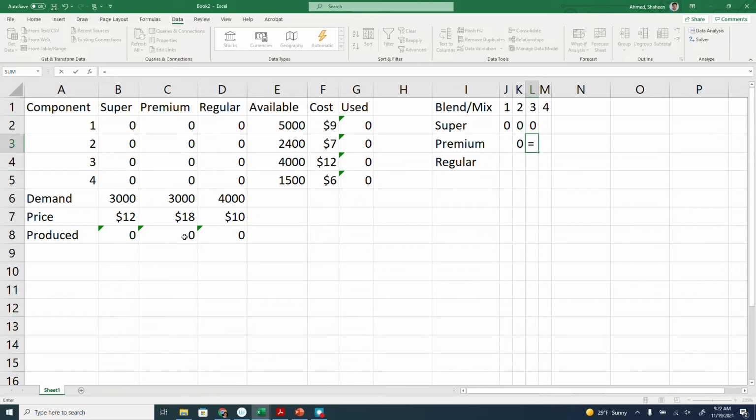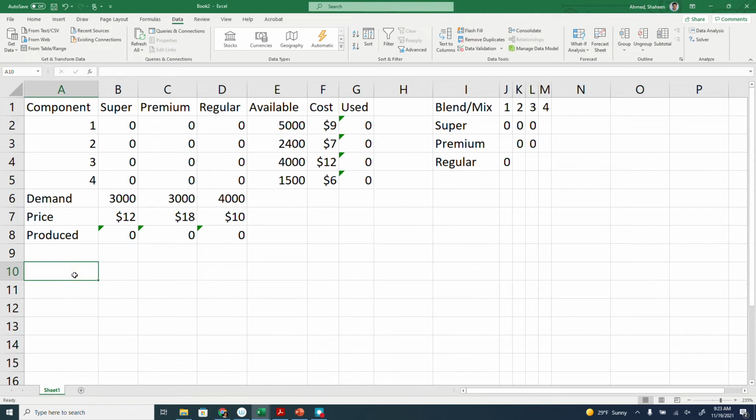It should be more than 40% of component 3, so 0.4 of this is the total premium produced. Regular has only one constraint, which is 10% of component 1, or not less than that. So this is the total produced, 10% of that is this.